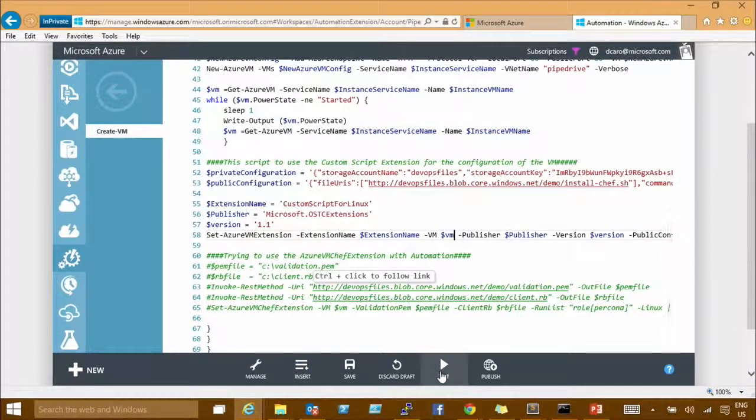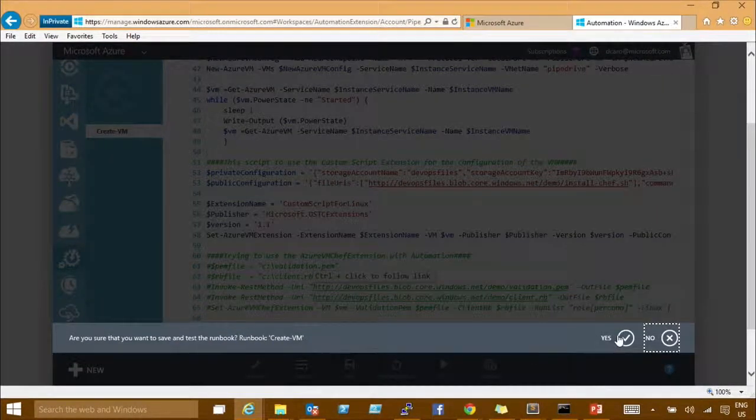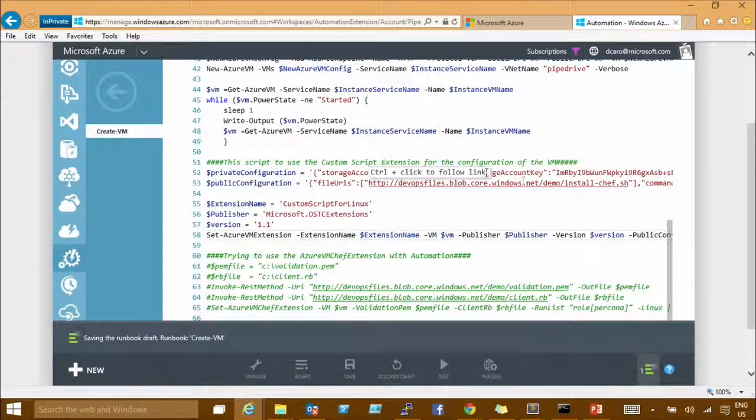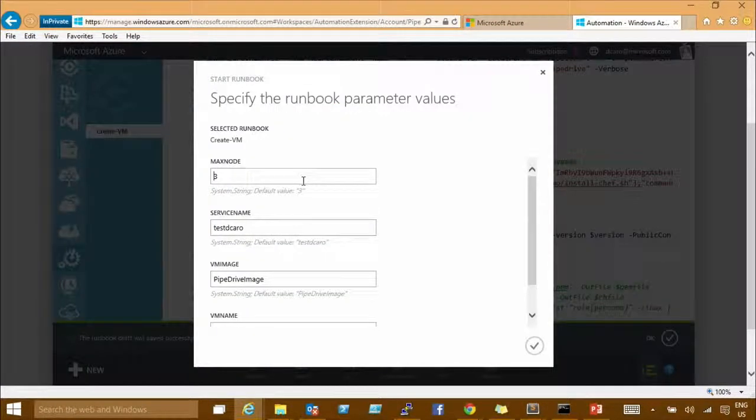So we can test it. The test will ask me for different elements like the number of nodes and the service name. I'm going to give a name. I know it's not existing.